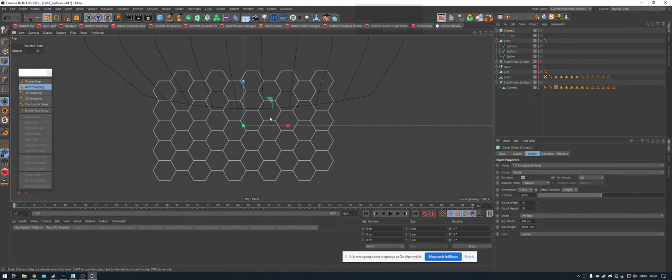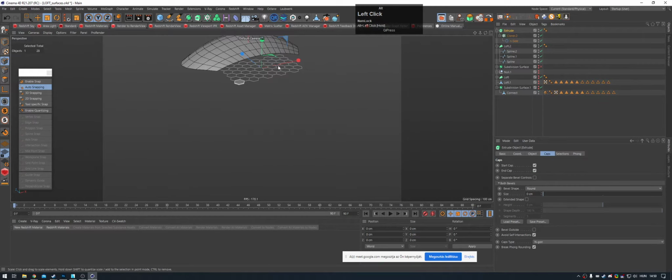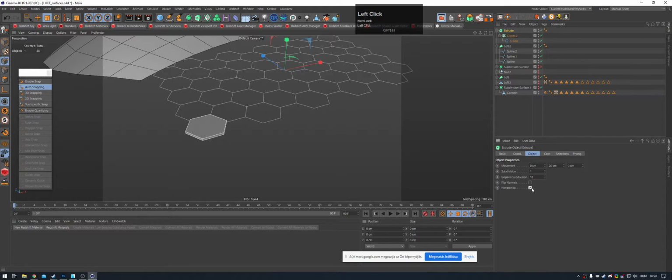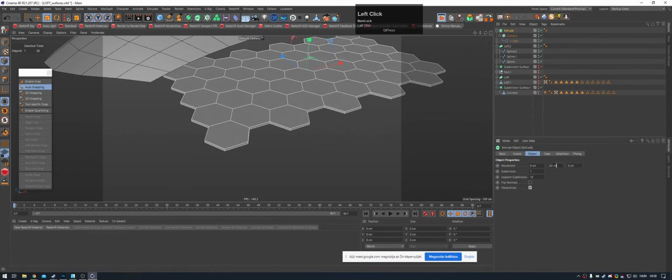Great. And I put it into an extrude, and I set the extrude to hierarchical. Here. And I turn it off. Or I don't have to turn it off.